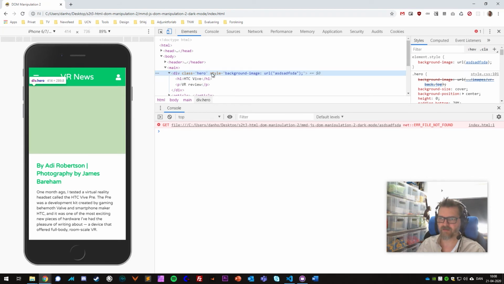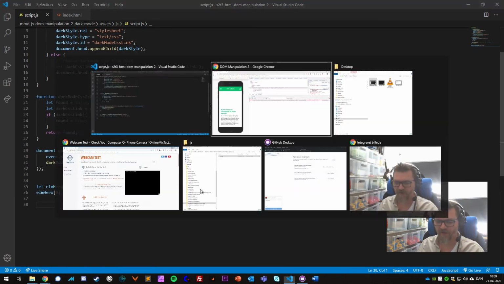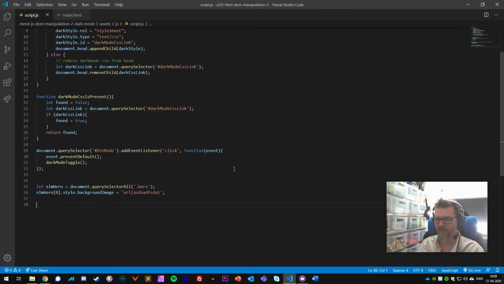As you can see, the style has been replaced inside of the element. So we've actually added a style attribute with whatever information we put in there. So that's how you can read which properties are available, and you can set those properties in here. You can try that out now and see if you can get that to work. You should overwrite with nothing in the background for the hero image if this works.